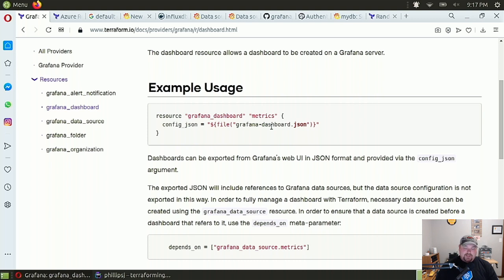So what's the utility here? If I can't build dashboards in HCL, and I have to build them in JSON, I would use this, but it's not going to be as useful. So, of course, I didn't know what to expect going into this, right?